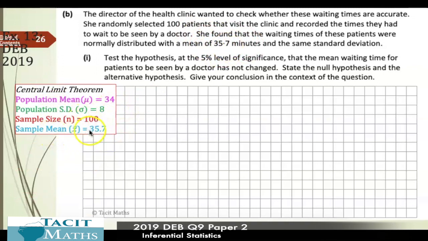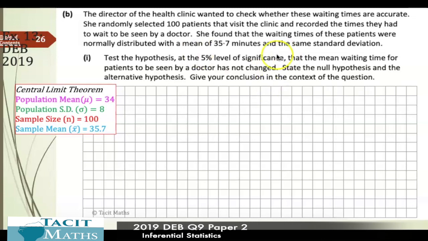We're going to use all of this to test whether what the clinic are saying is correct, or what the nurse is saying. We're not saying that the nurse is correct, but has the nurse proved that the clinic is wrong in what they're saying? This is always a good way to start it off. The interesting thing about hypothesis testing is that there are 3 ways of doing it, and in this case they don't tell you which way to do it, so it's up to you. Probably the most common way is using what's called a 95% confidence interval.